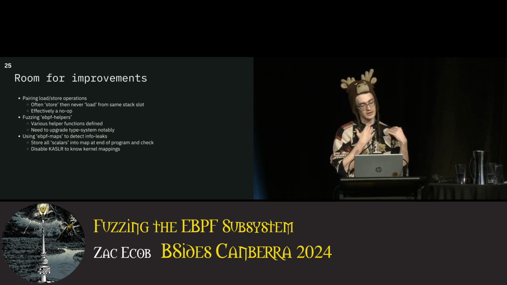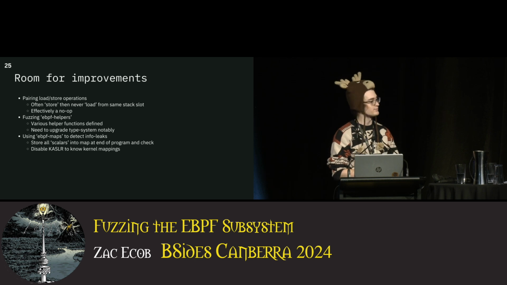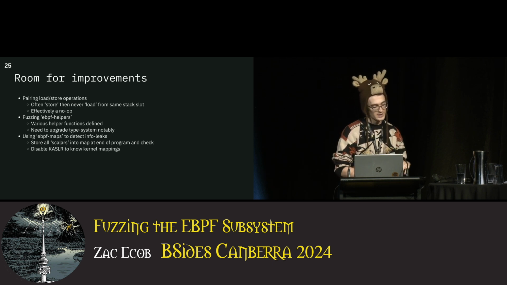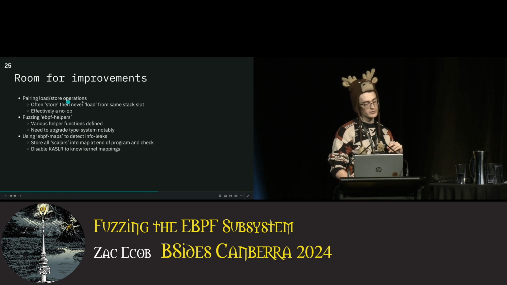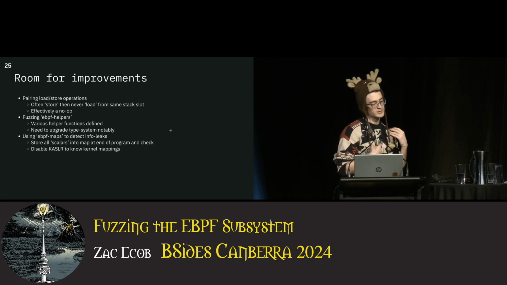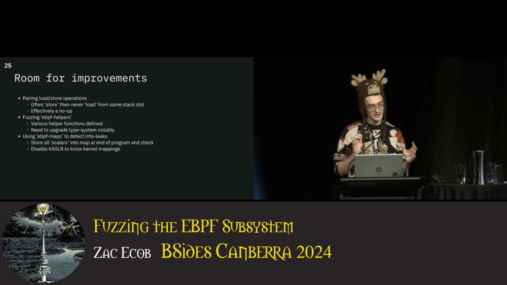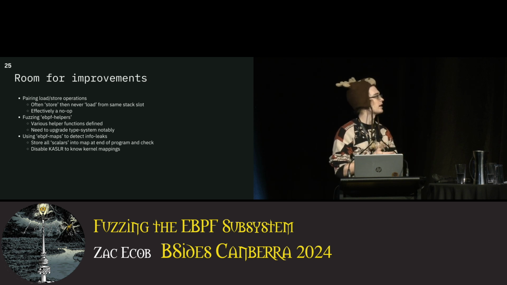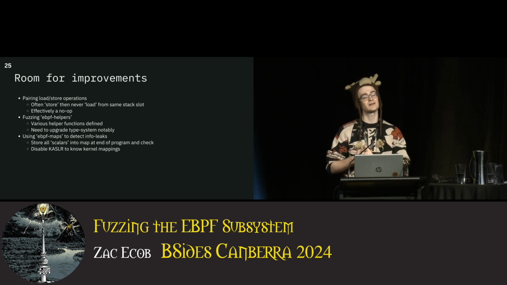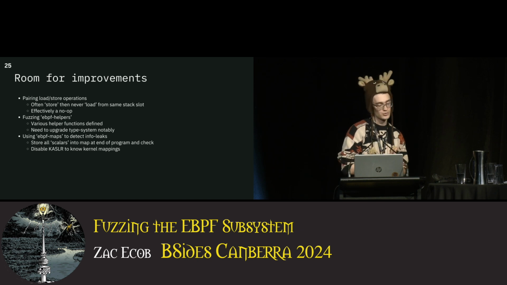I want to explicitly pair load and store operations, because if we store then never load, it effectively acts as a no-op. There are these things called eBPF helpers, which are functions you can call in the program. That seems like there's code there, so there's bugs there. But I would need to upgrade my type system to a notable extent to be able to work with those.